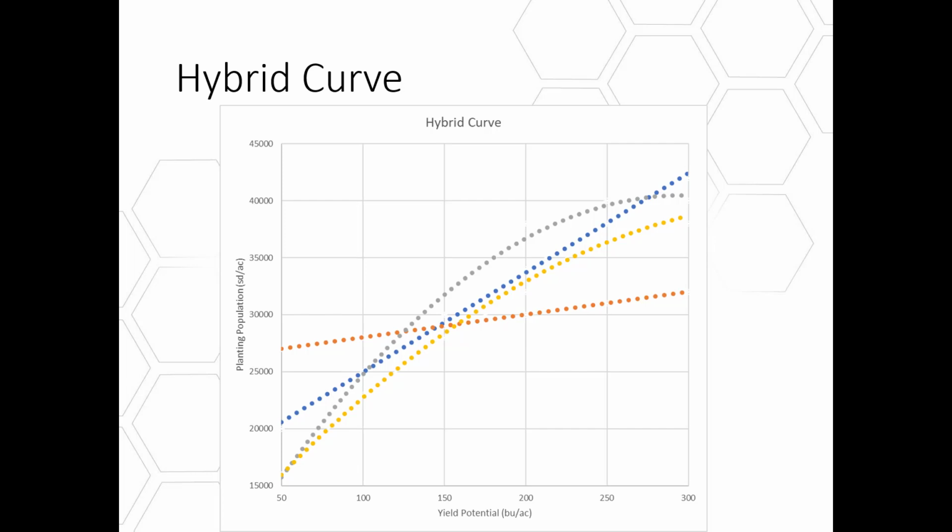When a user selects a hybrid, each AgriLion hybrid has its own unique curve that relates population response to yield. Curves for each hybrid were developed from intensive population trials conducted by AgriLion. The example curve shows 5 different hybrids and the response to population. If you select a hybrid with a response to population like the orange line, in most cases variable rate seeding will not be needed. Contrast that to a hybrid like the gray line, where the population response changes dramatically between 100 to 200 bushels an acre, but then starts leveling off as you approach 250 bushels an acre yield potential.